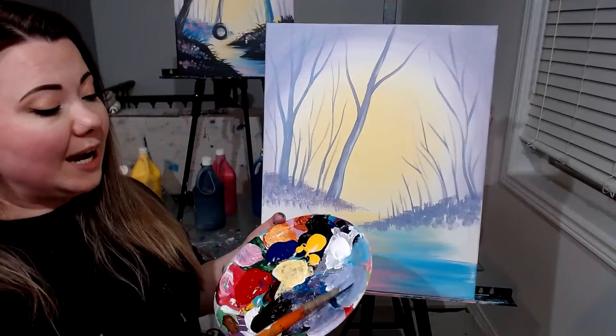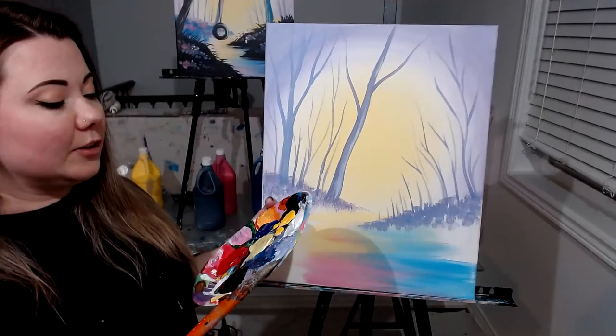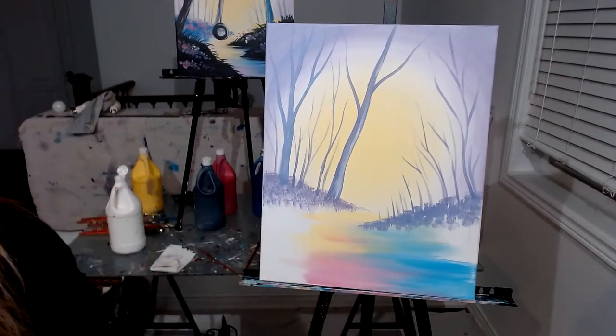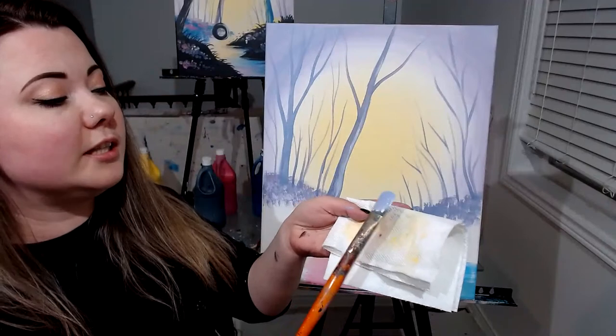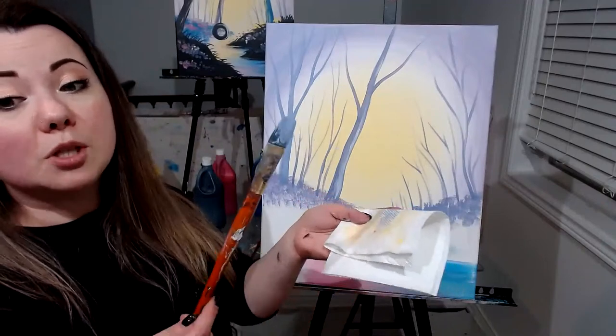I'm going to go back to my large brush and I'll grab just a little bit of paint on it because I don't want too much paint on it. And if you find that it's hard for you to grab just a little bit of paint on your brush, you can actually dab off the extra paint on a paper towel to empty your brush a little bit.